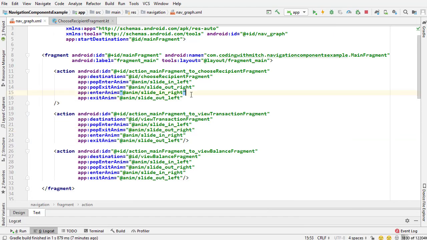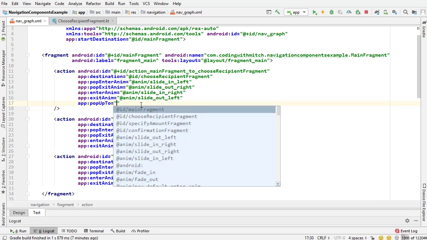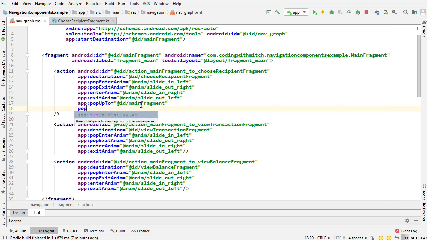So how do we do this in our application? Well, we don't have a login screen or anything to demo, but I want to show you something so that you can see an example. In main fragment, suppose we were going from main fragment to choose recipient fragment, and I wanted to do popUpTo, and I'm popping up to main fragment. This is going to seem weird, and I want to set popUpToInclusive equal to true. What I'm pretending here is that main fragment is the login screen, and when I navigate to the next fragment, which is choose recipient fragment, I want to clear the backstack so that when I press the back button, the app closes and I don't get to navigate back to main fragment.